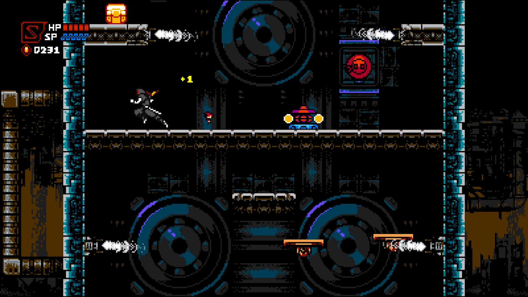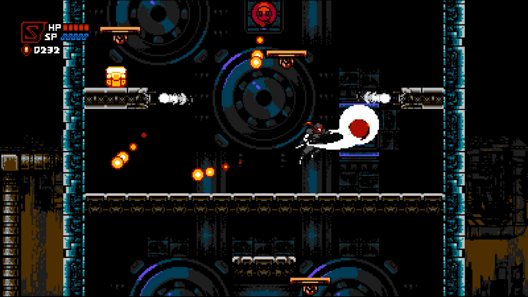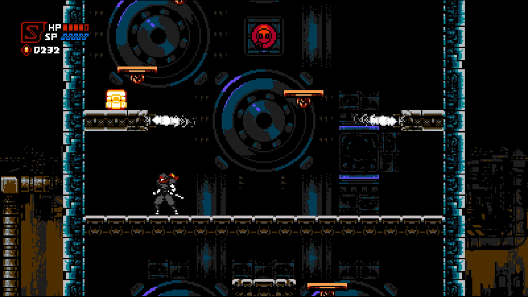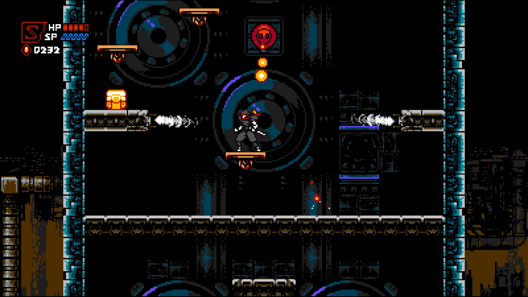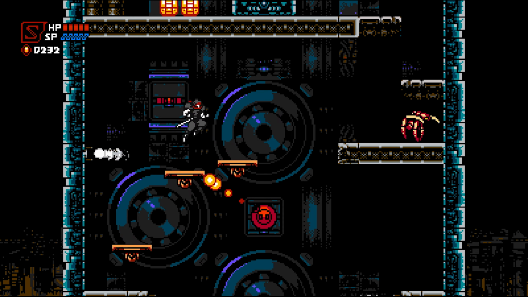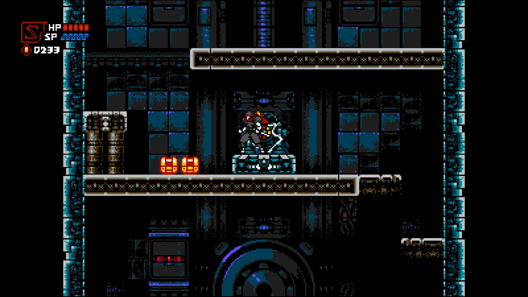While we wait. Gives us a brief reprieve until it resets. Here we go. What was I doing? I don't know what I was doing. Oh, that one's broken for good. How did that happen? I don't know. Okay. Oh, good. Another checkpoint. Thank you.